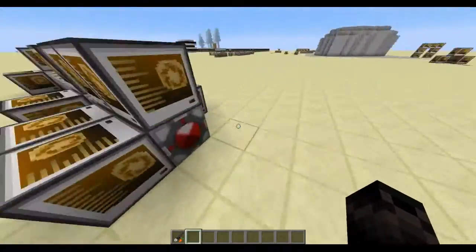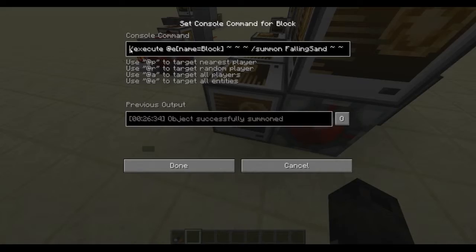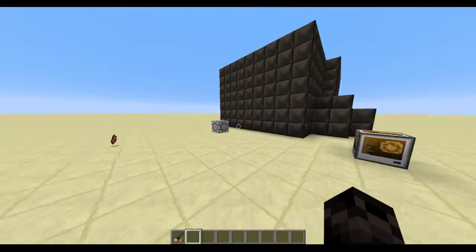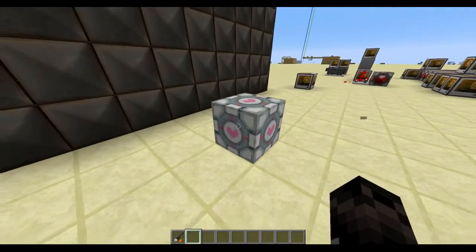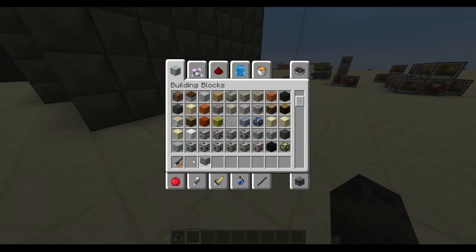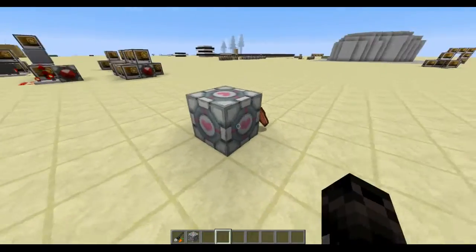So I'll start by going here. We're just executing at @e, name equals block, to summon falling sand where it's standing, time 0, so it's only there for a second, drop item 0, so it doesn't drop the item, tile 35, which is wool, and data 6, which is a certain type of wool, I'm not quite sure, and motion, I just set 0.04, so it doesn't fall down, it just stays there, and that's how you get the block sitting there. The block in the resource pack is block 6, so the weighted companion cube, so that's what it is.